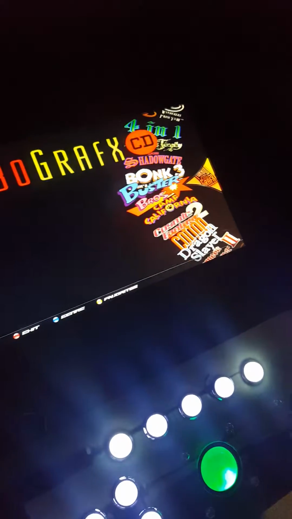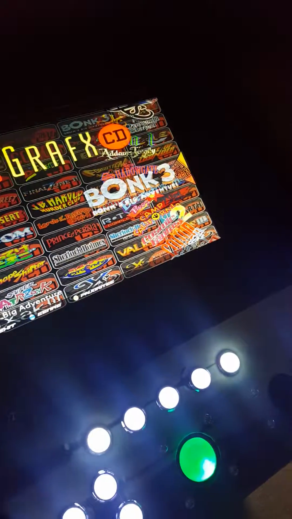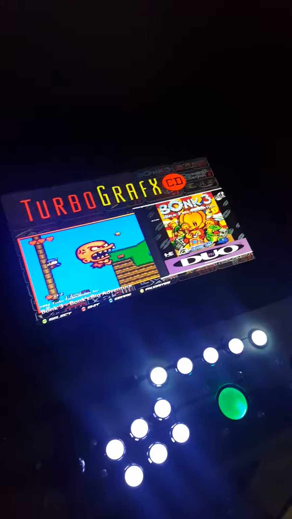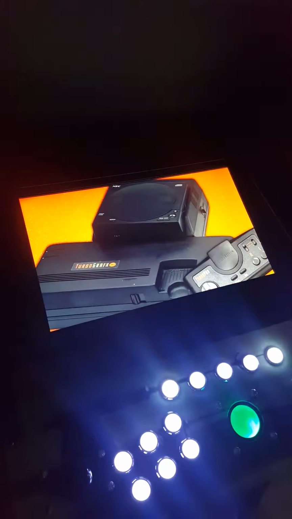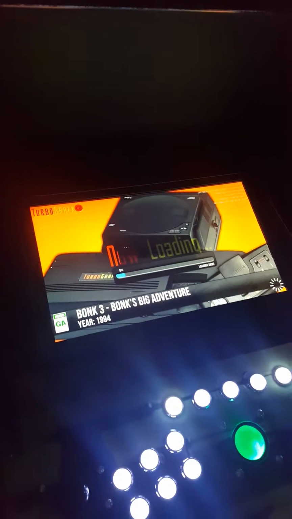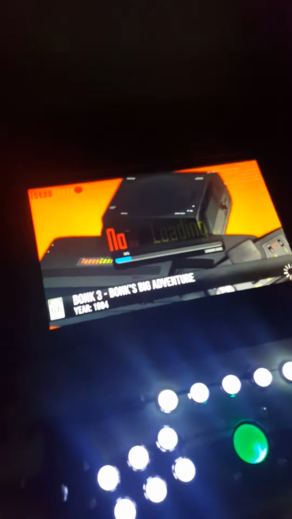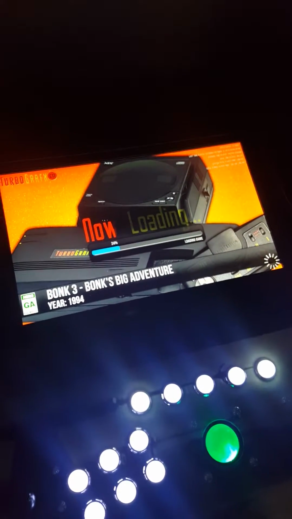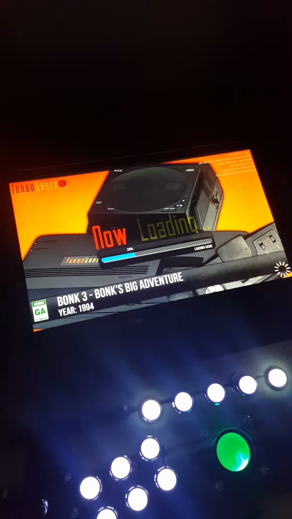If you're going to go look around for other games, let's say TurboGrafx. You jump in there, you press start. You go in there and you find a game. Let's say Bonk's Adventure. Press start again. It gives you a little screenshot of the system. It's kind of neat. It shows you the year and everything. And the screen of this thing looks phenomenal, man. In person, it looks amazing.